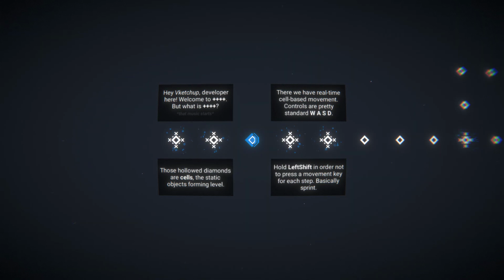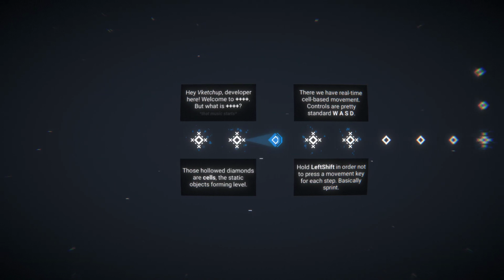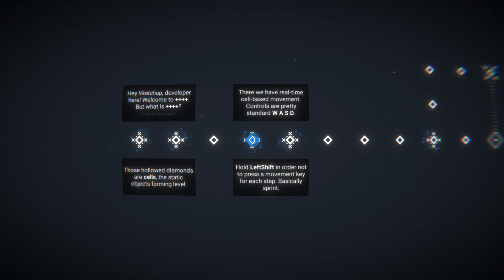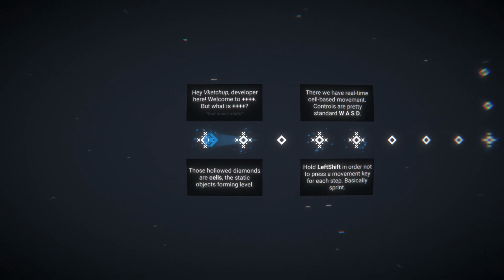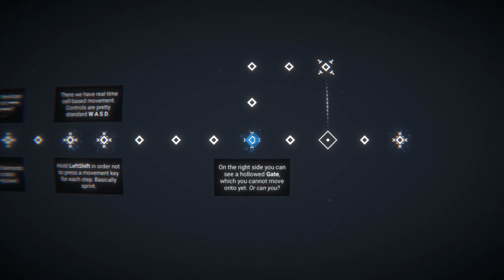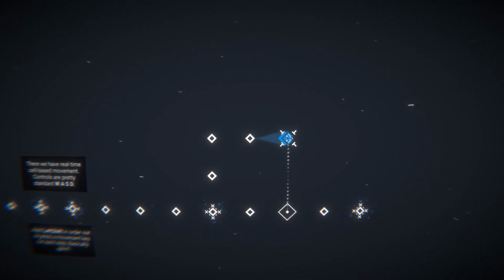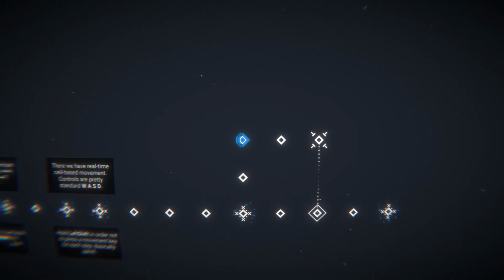There we have real-time cell-based movement. Controls are pretty standard WASD. These hollow diamonds are cells, the static objects forming level, which is the things that we kind of move on here. Hold left shift in order not to press a movement key for each step, basically sprint. So do this. On the right side, you can see a hollowed gate, which you cannot move onto yet, or can you? So we can't move through there until we trigger this guy.